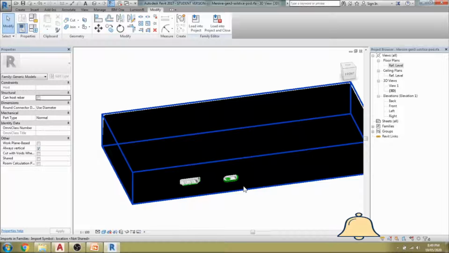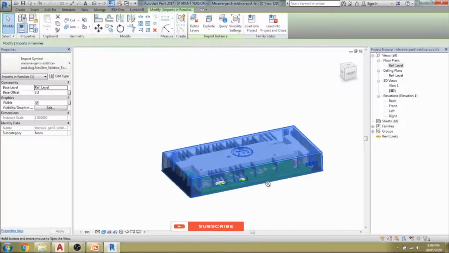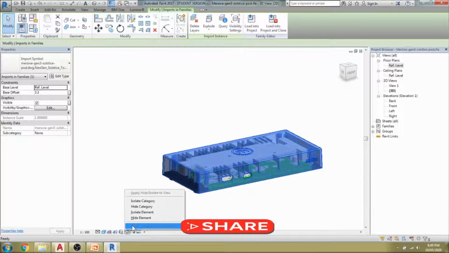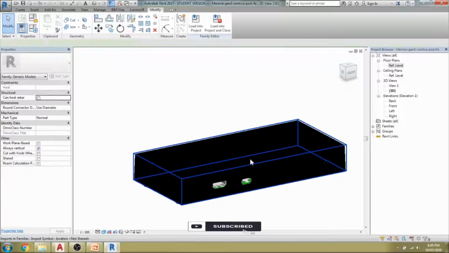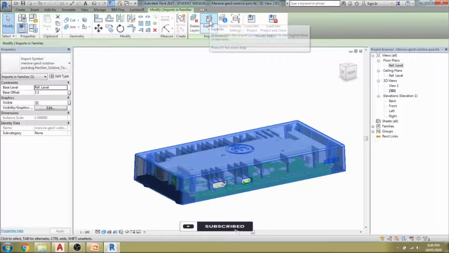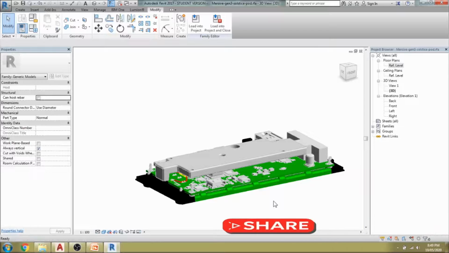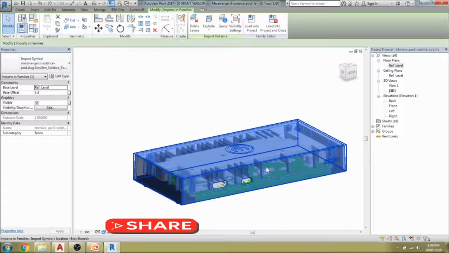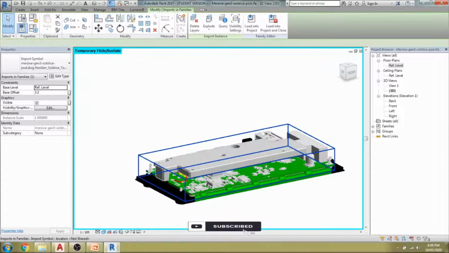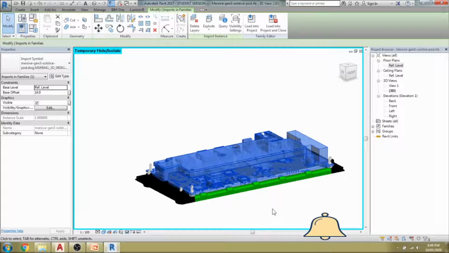You simply press HR so that it will show the hidden element, or you can hit the reset button. Select the element and try exploding one more time. If you do that, this element will be missed, because it's a surface model element, so it cannot come inside Revit. We would have to model it as a solid model in Revit. I don't want to do that, so Control Z to go back. I need this element, so I will do a hatch again to keep it.